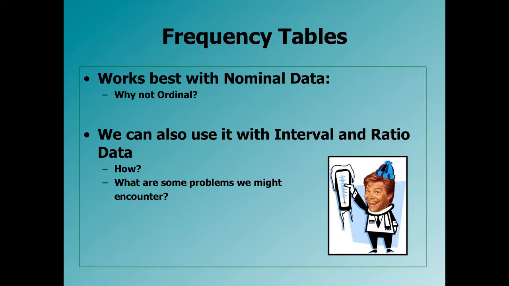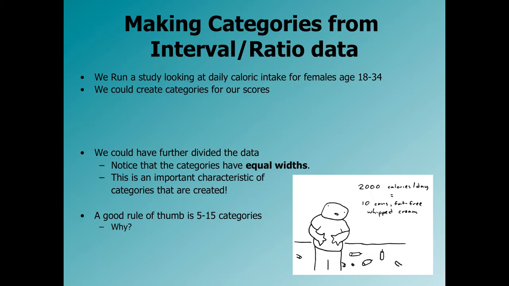Now, with interval and ratio, it is possible, but it's probably going to be a little bit harder, simply because when you're dealing with numbers, you tend to have lots of them, and most likely what you're going to have to do is create groups. And creating those groups can be a little bit challenging, but not impossible. Again, statistical software makes this task a lot easier than doing it by hand.